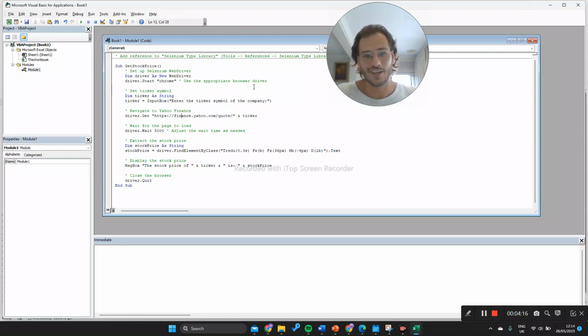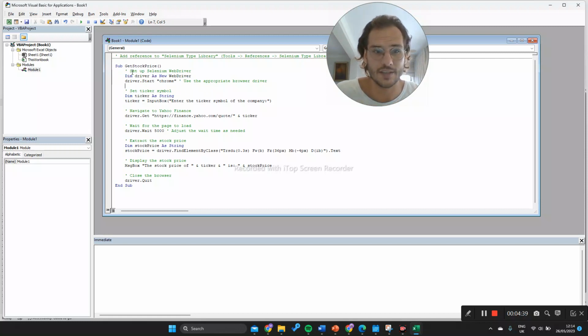So let's dive straight in line by line and have a quick look at the understanding and the process here. So don't worry about Sub and End Sub. Some of these nuances of the specific VBA language you'll come to grips with over time, so don't get too bogged down on that now. The GetStockPrice, that's what we're calling this action, this VBA that we're coding. So let's dive straight into the first bit of code.